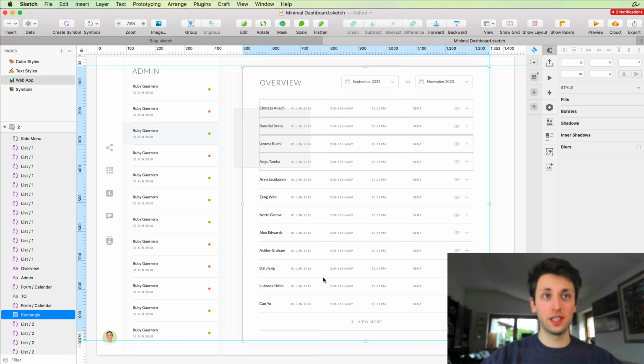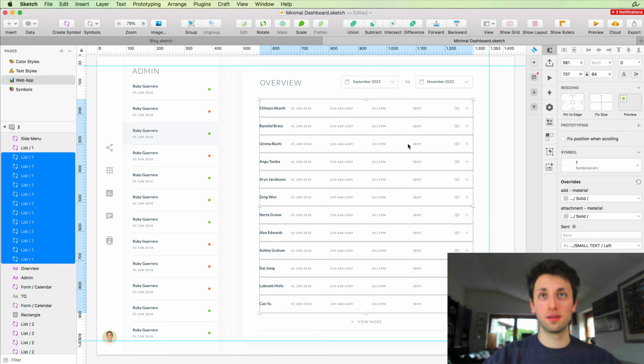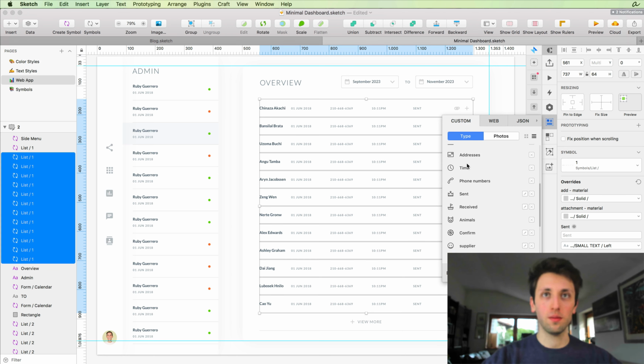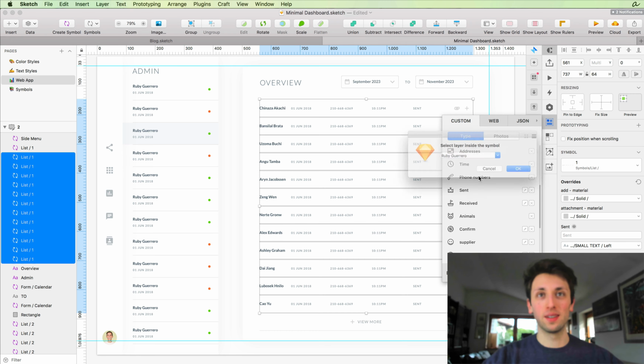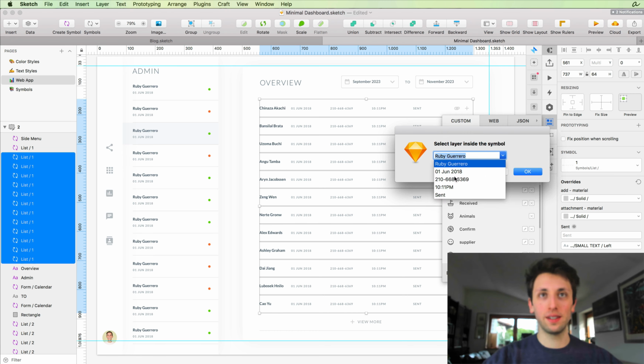So again, guys, we're just playing around with these concepts, adding some random data, and this will be of great use for the person who's actually going to use this UI kit. So let's go ahead here, just change all of these phone numbers.